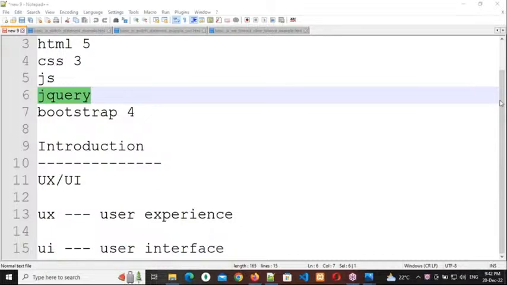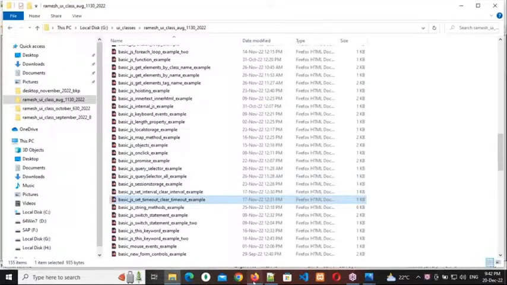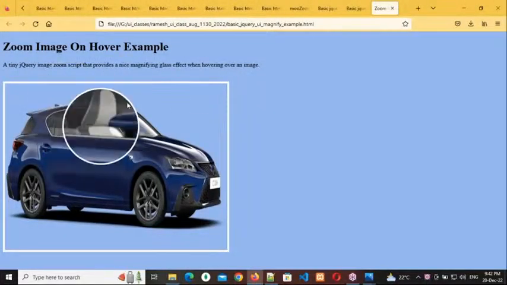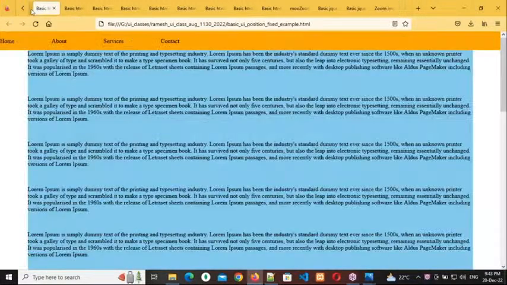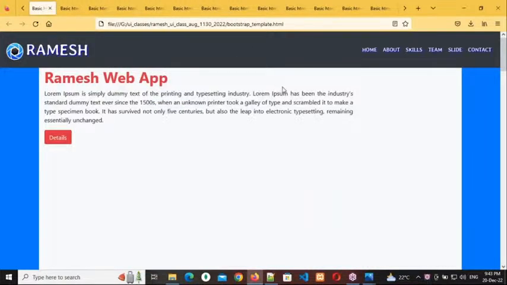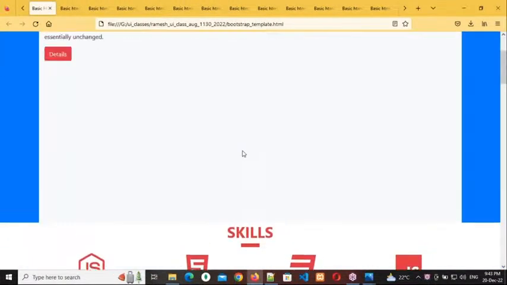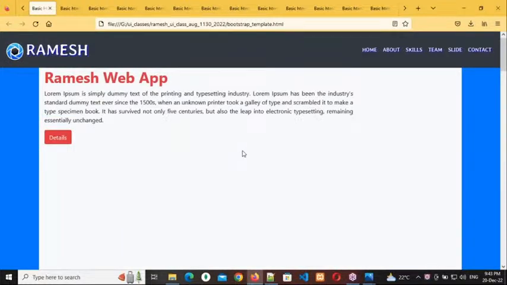Any doubts? One more time telling, I don't teach hosting here. This is what real-time project means. Template, all these are real-time examples only. This is what I will teach, okay, Mohammed? All these things are real-time scenarios only, and this template also, all those things are useful in real time.